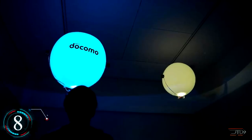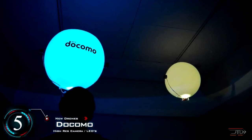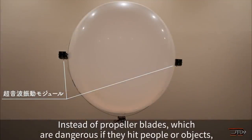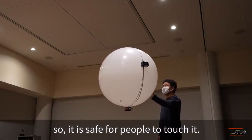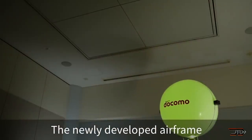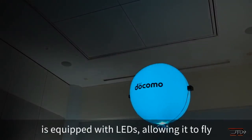We reach number 5, and it's the Dokomo drone. A Japanese company has developed a stable blimp craft for videography and even as a standalone attraction. The Dokomo uses helium to remain airborne, and produces ultrasonic vibrations to move. This in turn provides thrust, but it's also very slow, so it's more of a stationary kind of setup. The drone can be controlled via communication network for easy systemized operation, including automated flight.